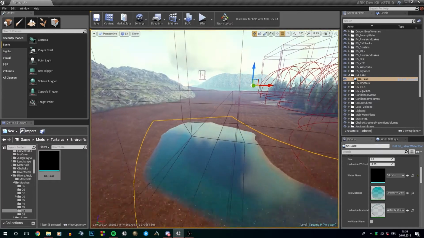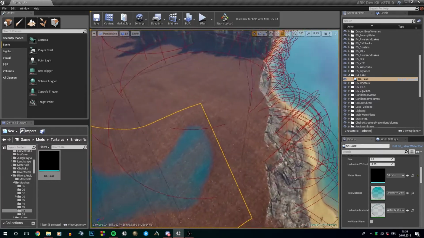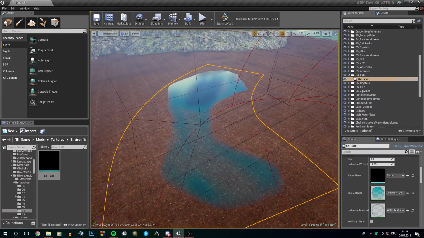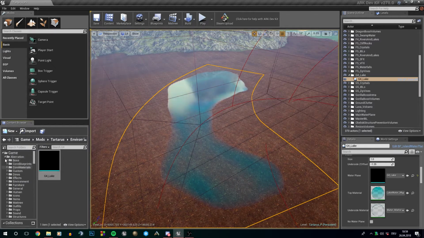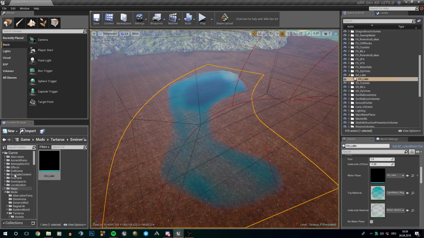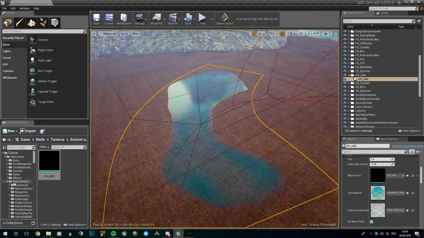see that the lake water matte island is working very weird. I will be honest, I was really trying to fix that for a very, very long time, but I wasn't able to find a fix until today, except for one.